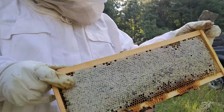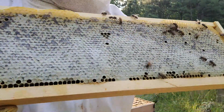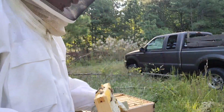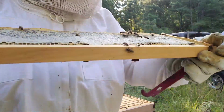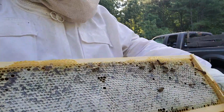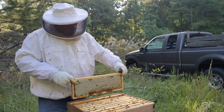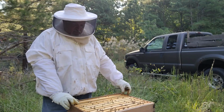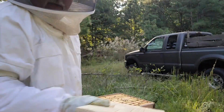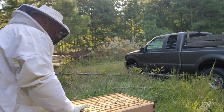So this is a full hive of honey for anyone that's never seen one. It's got a few bees on it. This is what's called a medium frame. It's a box that's about half the size of some of these deeper ones that are the brood boxes. I mean, you can still make honey in those. You can make honey in whatever you want. Problem is that this stuff gets heavy quick. It gets real heavy. So this top box we have here, the one I just kind of poked you down into, is literally completely full of honey. And we're going to save that. We're going to leave that for them so that they can have this over the winter.